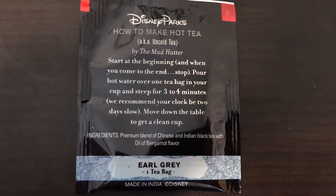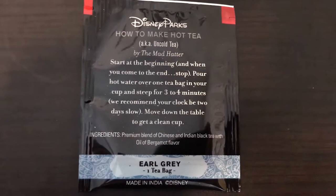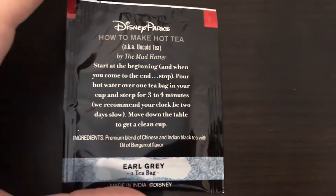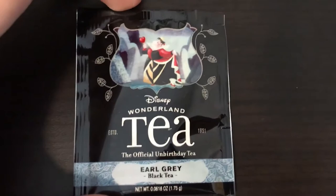Pour hot water over one tea bag in your cup and steep for 3 to 4 minutes. We recommend your clock be 2 days slow. Ha ha ha. Move down the table and get a clean cup. Ingredients: premium blend of Chinese and Indian black tea with oil of bergamot flavor. Again, we'll give it a chance, because I want to come into it with a clear mind and not just have a bad thought of it at the beginning.